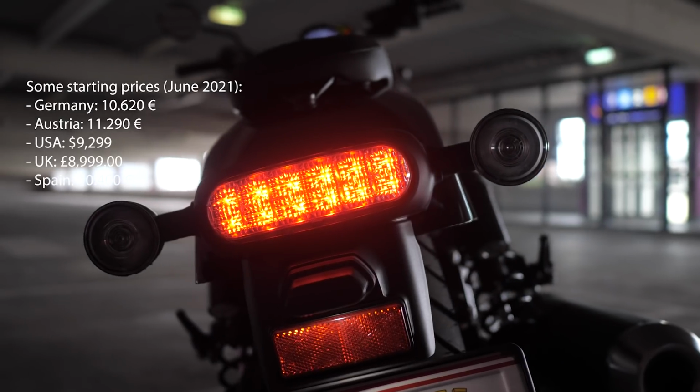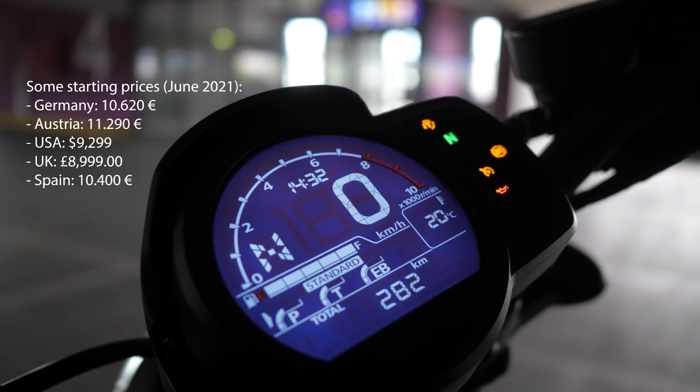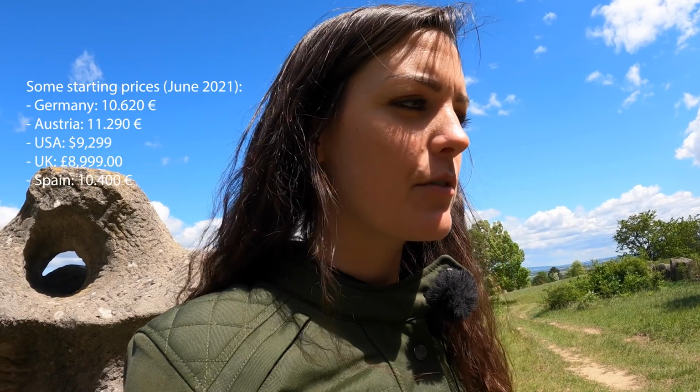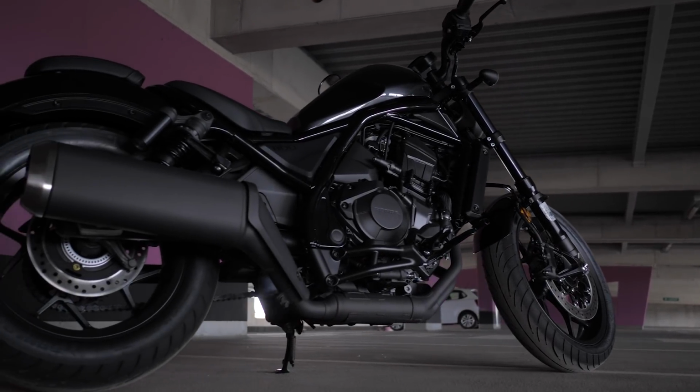It doesn't cost much. In Germany, it's like 10,600 euros, and a DCT version costs, I think, 1,000 euro more in Germany. In America, it's, I think, $700 more. So it's a very affordable price, and you get a lot of bike for it. And it's a really nice cruiser. I like that Honda did this step.